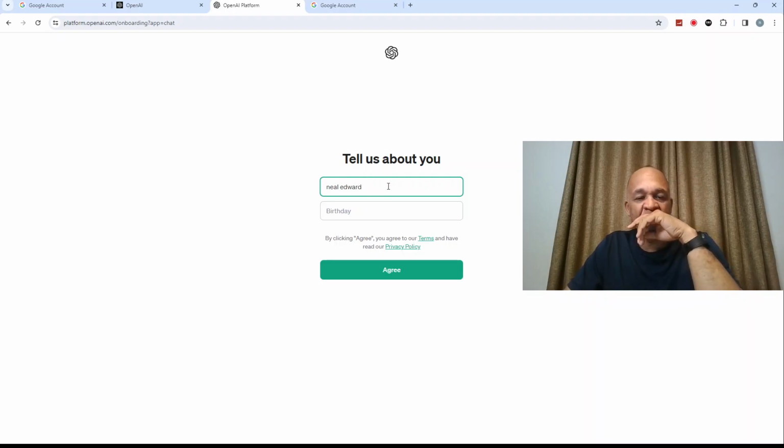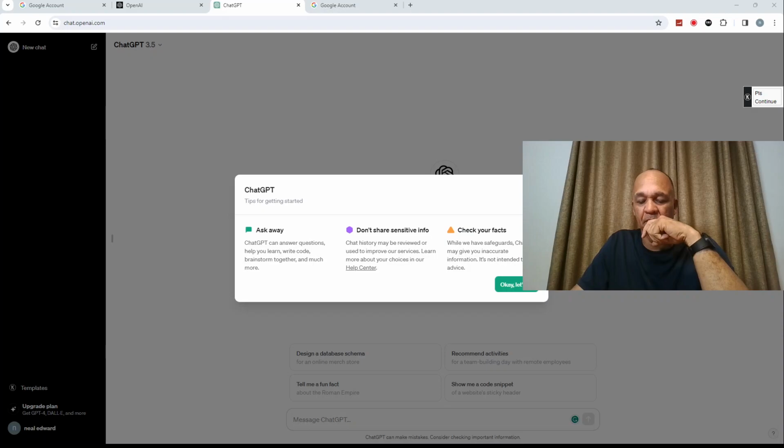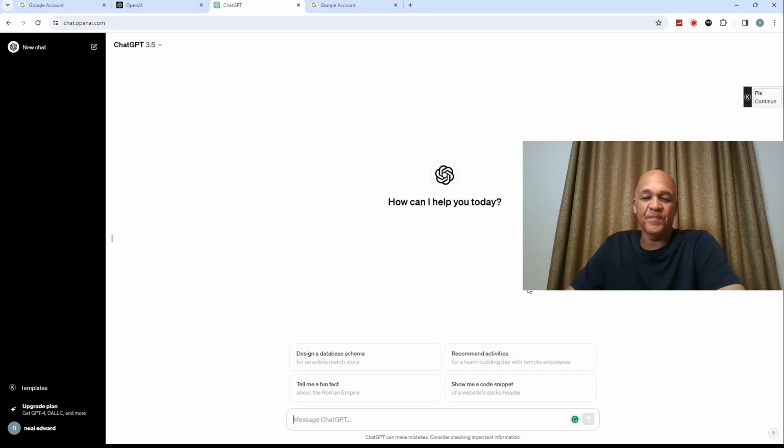You enter your name and your birth date. Just for the sake of privacy, I really don't want anybody to know my birth date. So I've entered my birth date, went to the next page, and it brought me to this page.